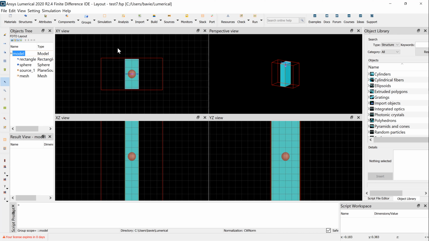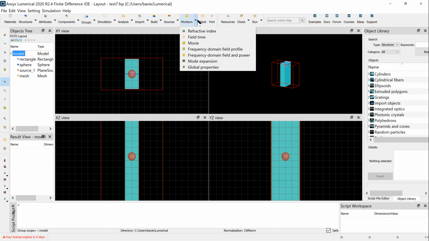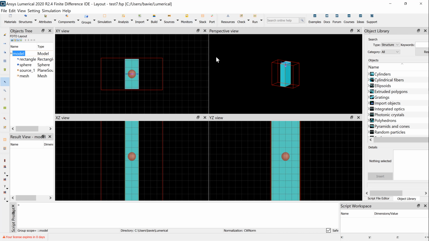In the top panel, we locate the section called monitors. And here we need to select frequency domain field and power. This is the characteristic that we need to detect and analyze the transmission coefficient.